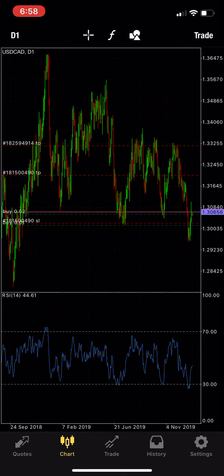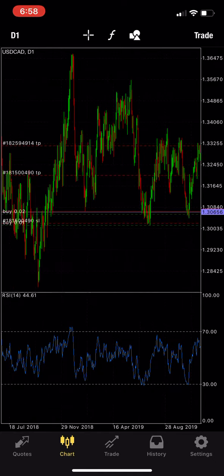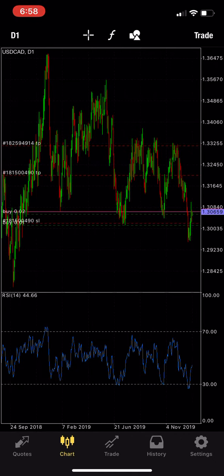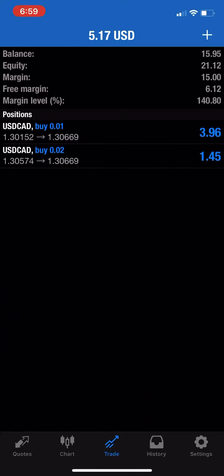Alright, you see right there, the market is right there, right? So I'm just gonna hold it until I get to my profit. And even if it reverses on me, I'm still gonna come out with profit. I'm still not gonna come out with a negative balance. We're on the $5 right now. You see what happened? The 0.02. We're actually on profit right now. Now it's a $15 account. Now we're on $21.